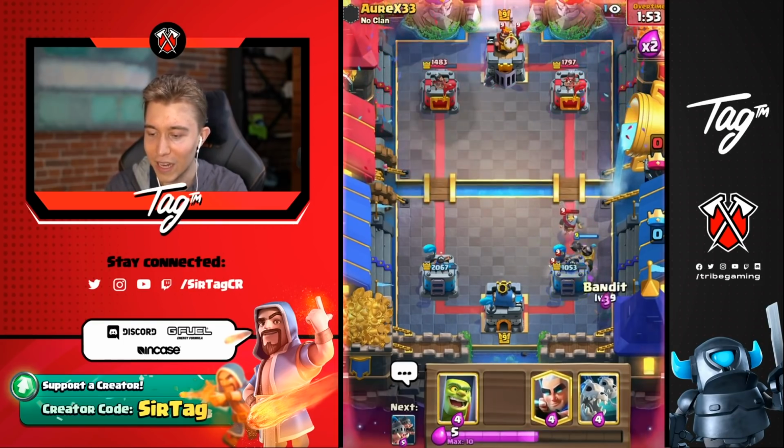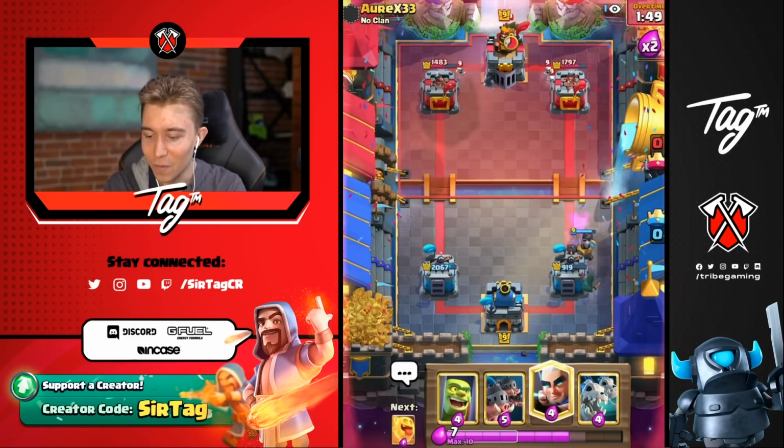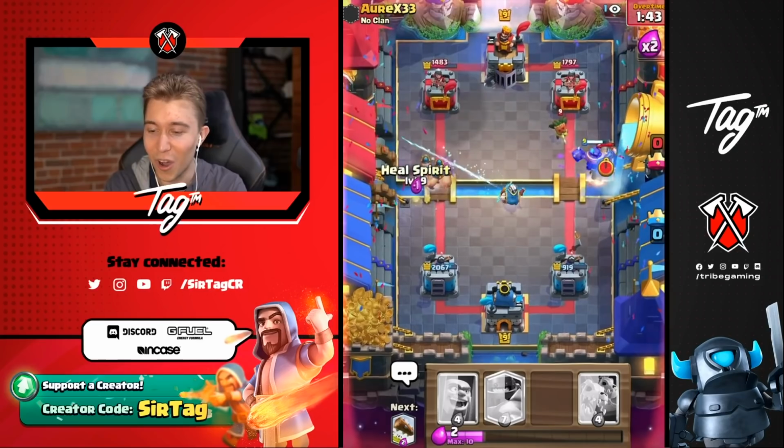Log should hit the Dark Goblin at least. And Mega Knight's going to give us phenomenal counter push. I think he overextended. Yes, you got more damage than you wanted, but you know what? We'll probably be able to make it all back here. I'm going to make a bold prediction. We'll be able to break through with these Royal Hogs.